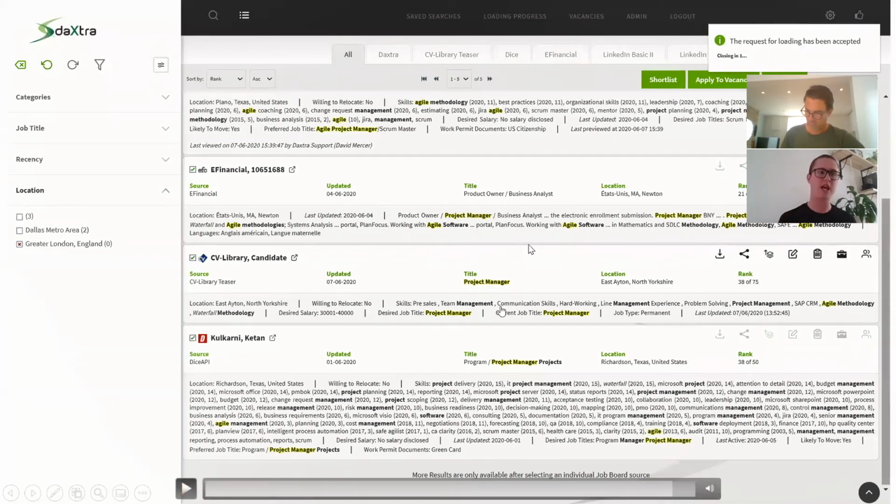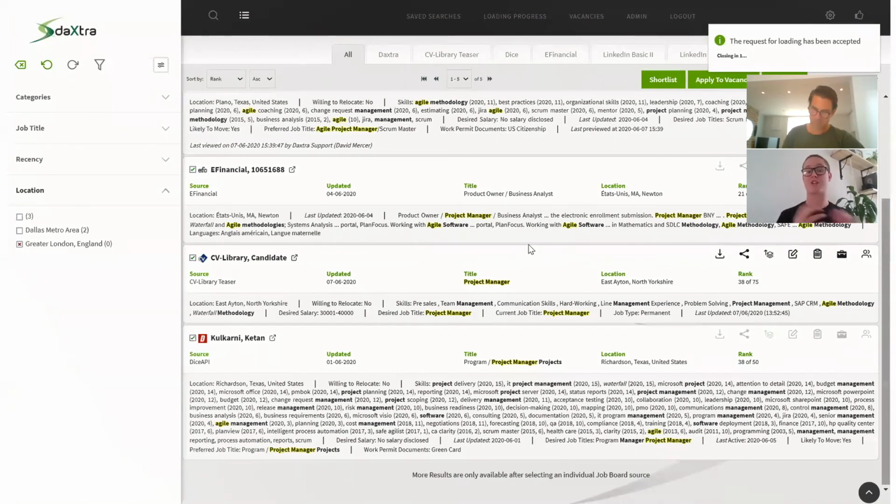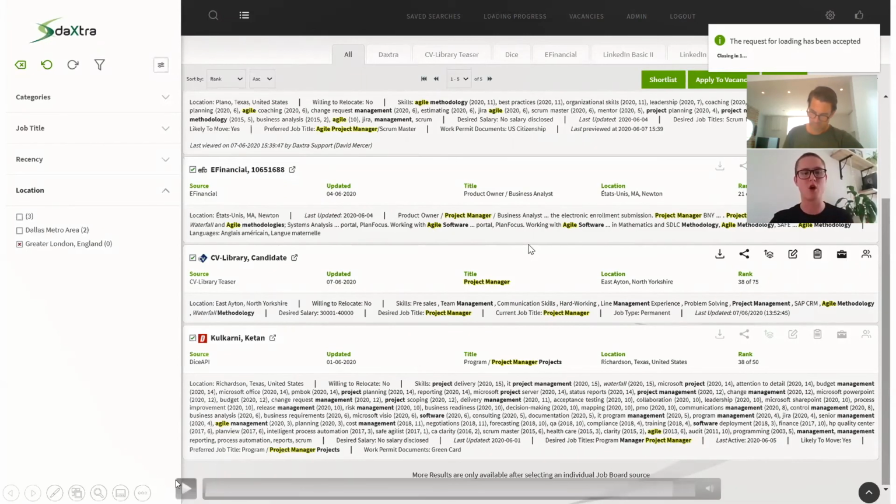And that's where it feeds in to another one of our solutions called Dextra Capture. So it will take this candidate from this job board and load them through into your local database, tracking the source, making sure it's got all the data updated or correct within the database. You've got that data integrity to work on. And I know commonly, if you're having to download candidates off job boards, you save them to your desktop, you then upload them into the system, you may forget to track that source. This is a seamless, automated way to load through candidates, and you can do it in bulk as well.